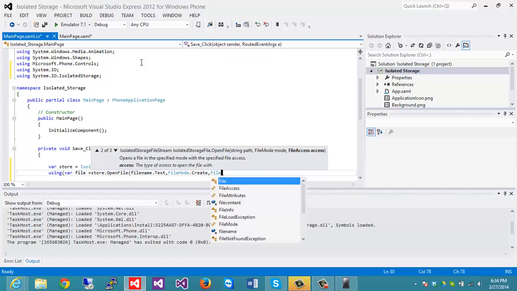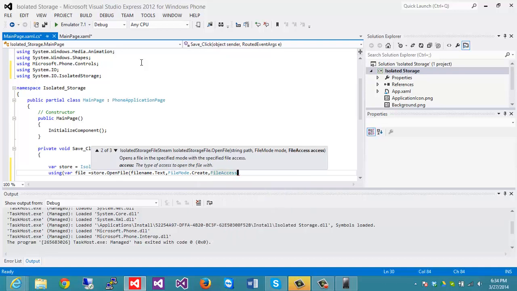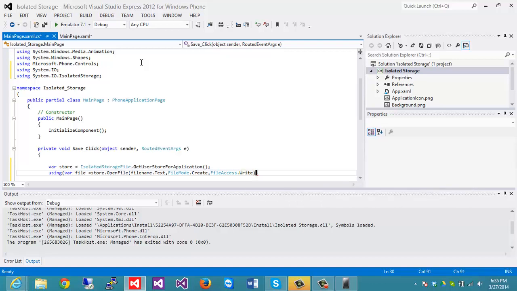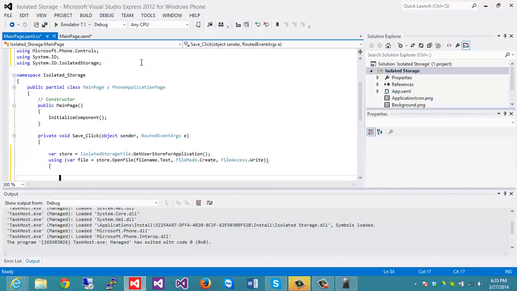Next comes the file access. It again is an enumeration, and it gives three types in it: Read, Write, and ReadWrite. So here since we are again saving a new file, we have to have an access as Write.